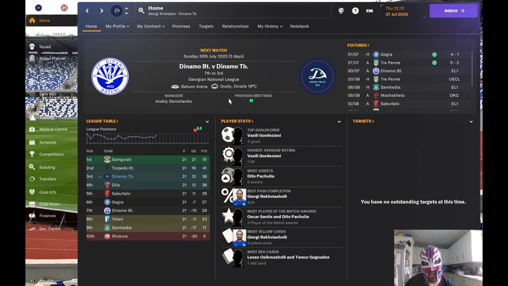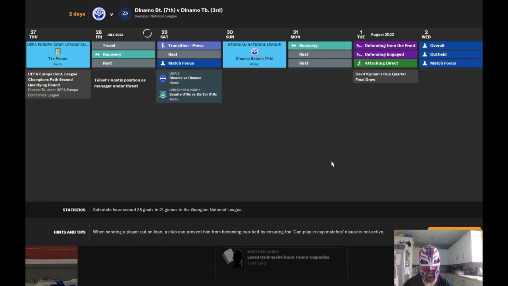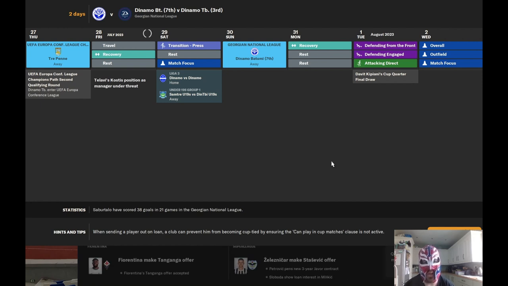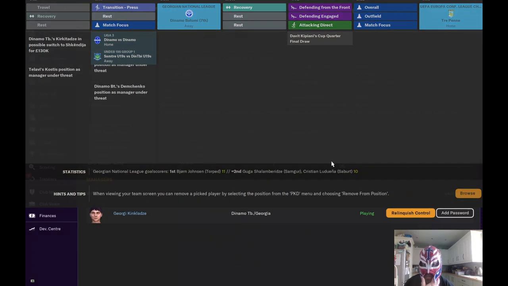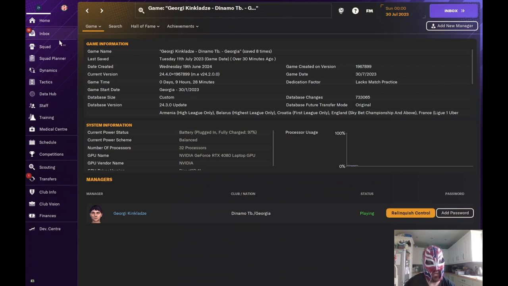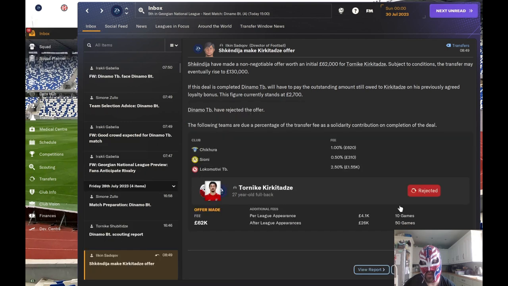Right. So what I'll do then is, I won't bother, I'll just holiday through this, it'll take literally seconds, and then we'll play this game, and then we'll call this episode to an end. When we come back, we'll have the Europa Conference second leg to look forward to. Is the first game of the episode, I think, the next one. We've got this episode I'm putting up today. And then the next episode will be up on Saturday.